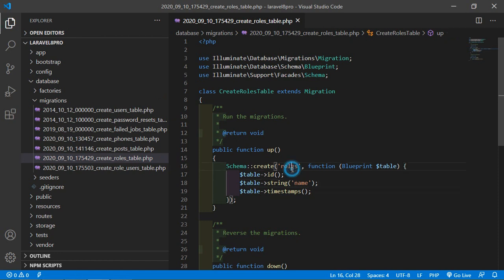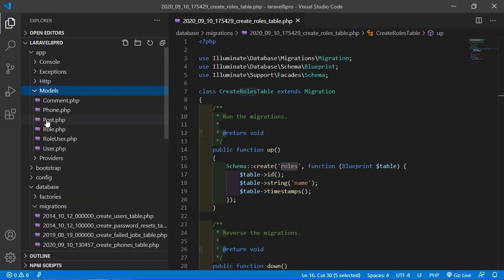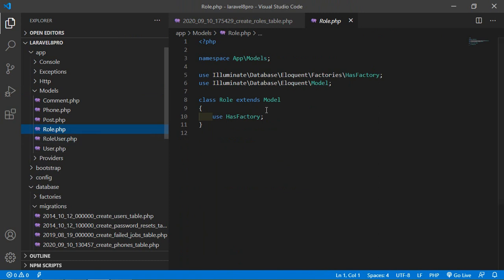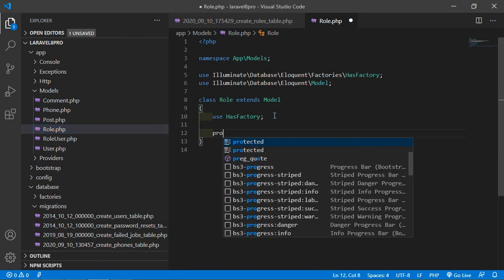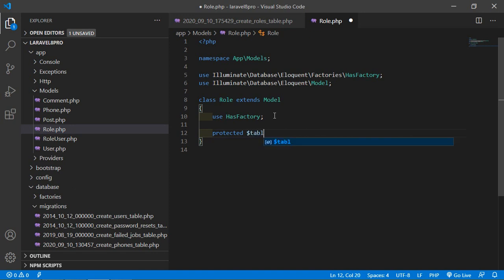Now just go to the role model. So just go inside the app directory, then models, and just open role model. Okay, and here just add the table name. So just write here protected $table is equal to roles. All right, now save this file.